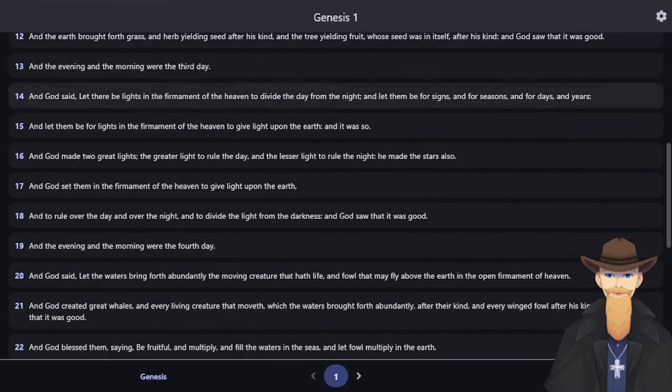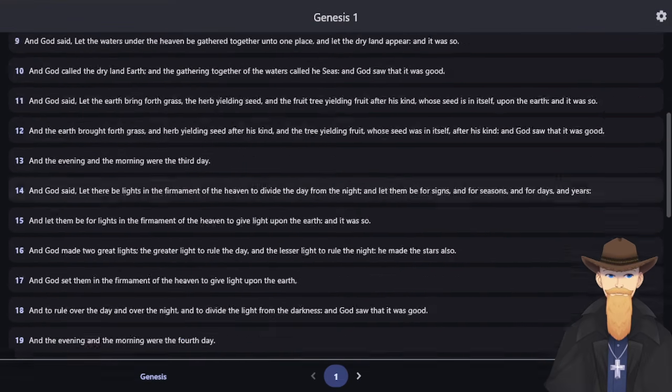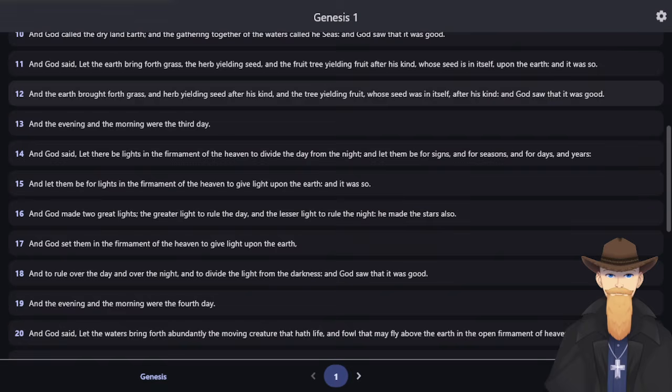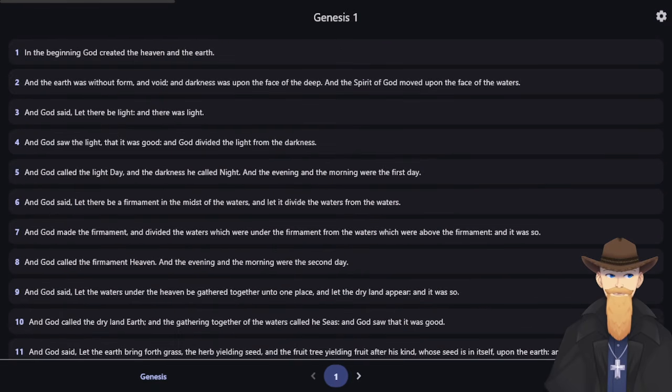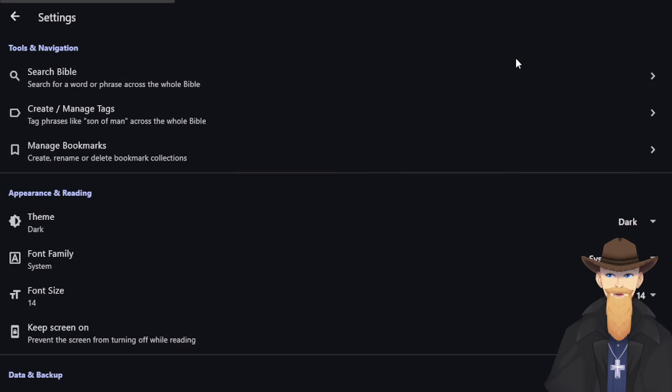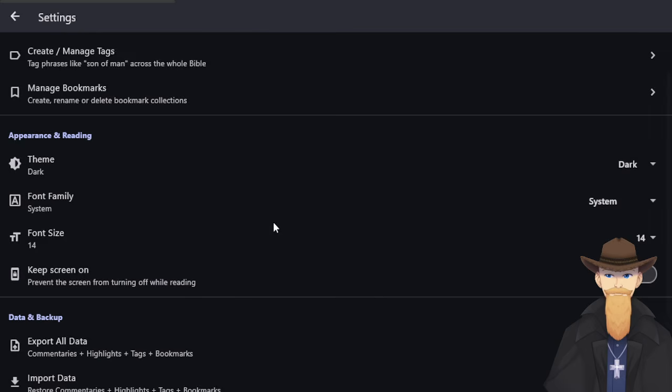This is the Bible app. I guess first thing to note before getting into what the scriptures or anything is the settings. So you go into the settings. These are tools, so we'll leave that till later too.